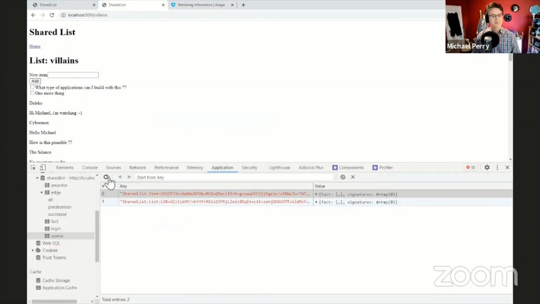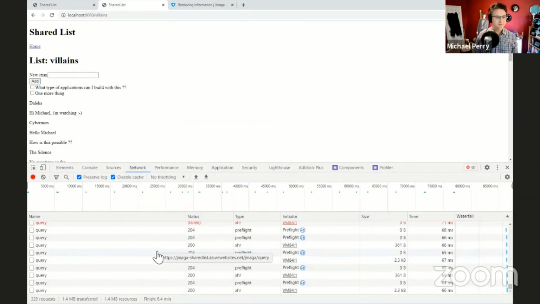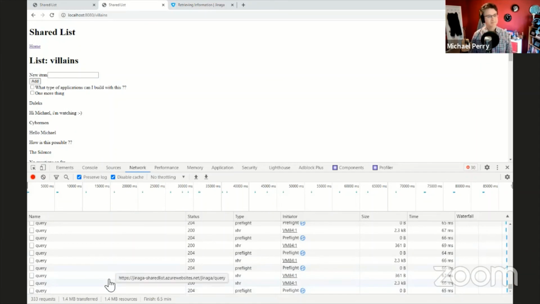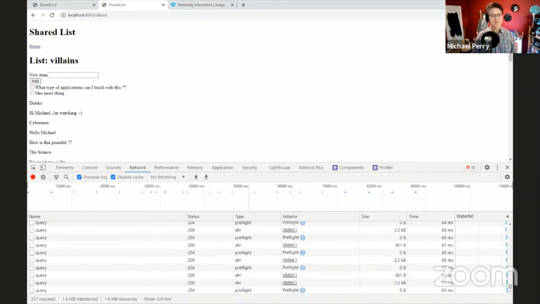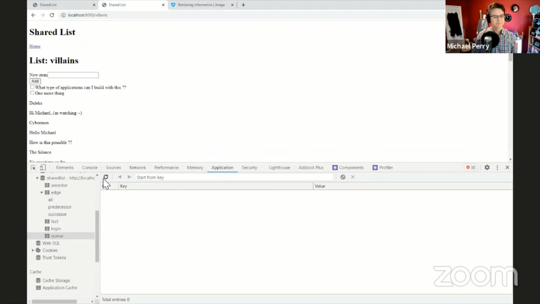And then after a little while, we will see these disappear from the queue. The network is going to be doing some retries here. Eventually, we'll see that it says save, and then they will leave the queue. Yep, there they go.